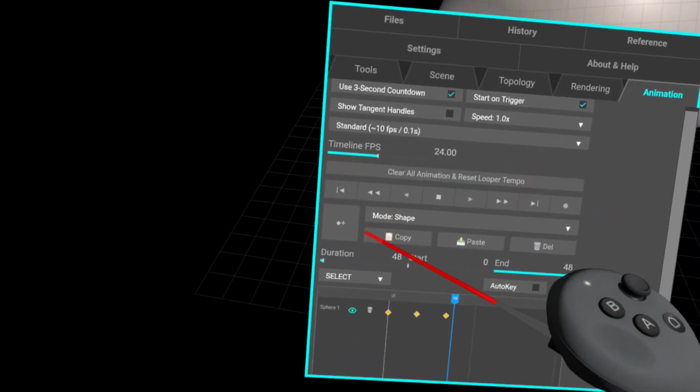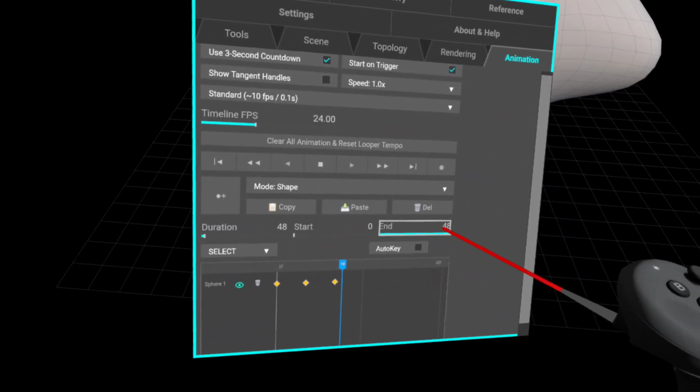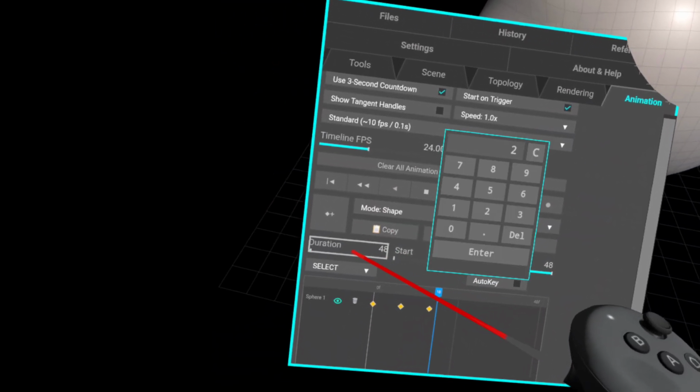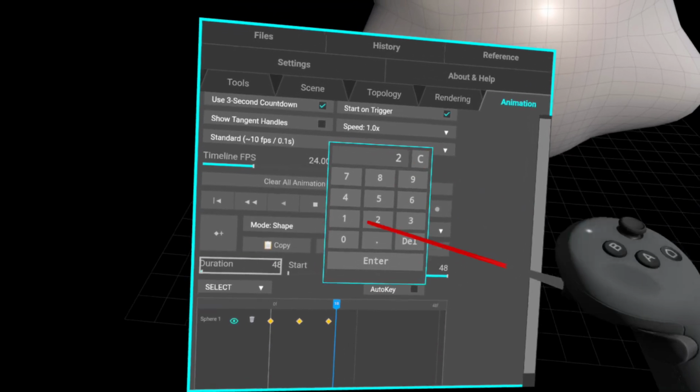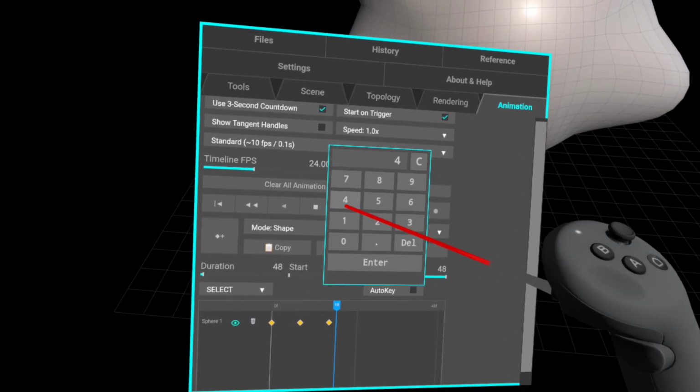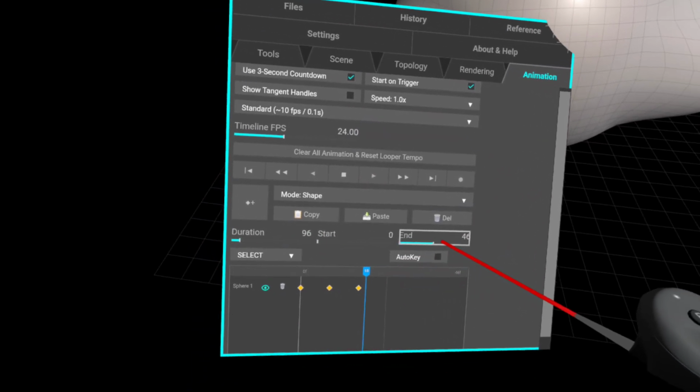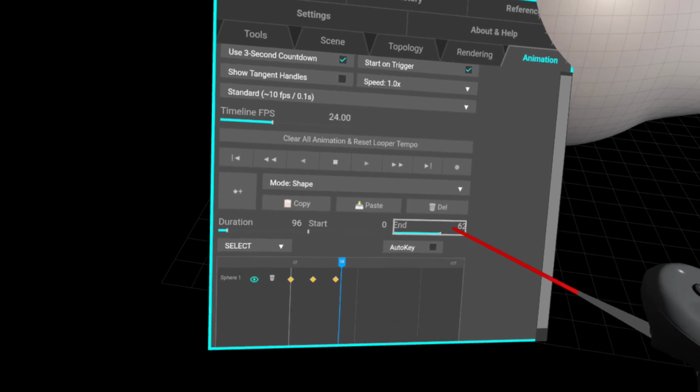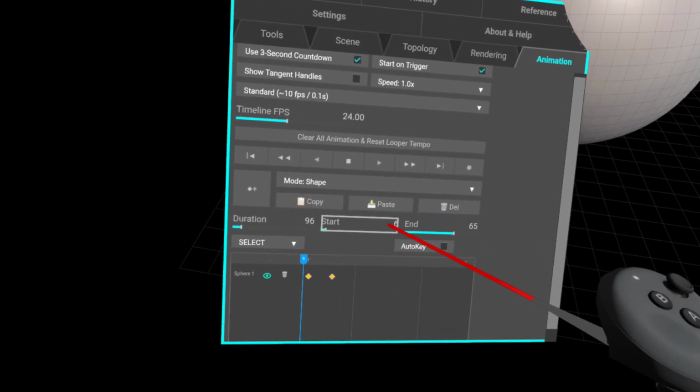The other nice thing to point out is for things that take a value now, you can tap on it and it brings up a numeric thing. So rather than 2 seconds, let's make it 4 seconds. So yeah, it's all kind of sort of there. That lets you offset as well.